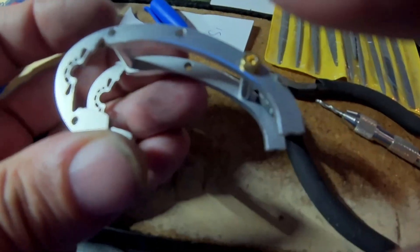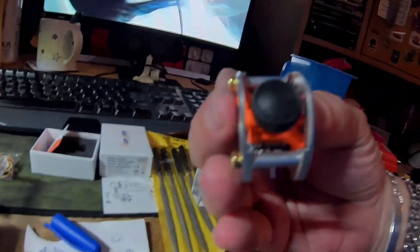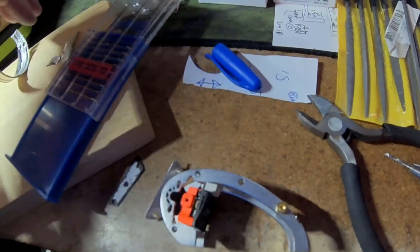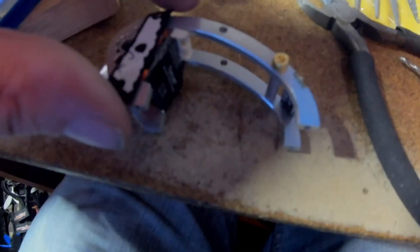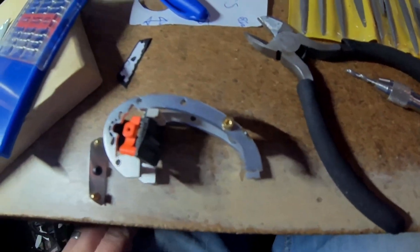Been filing away at this, taking away quite a bit of material here — enough to fit the Runcam Micro Swift in. This plate is flush with the side of the Swift. Using material at hand, which is a very thin piece of aluminium, I've made a custom plate. That's the template — it will keep it positioned; it's not going anywhere up and down or left and right. So it just needs to be held in place rather than cable tied or rubber banded. There are two plates here ganged up, and these will retain it. I'm going to just mock it up with the frame and see how it is.